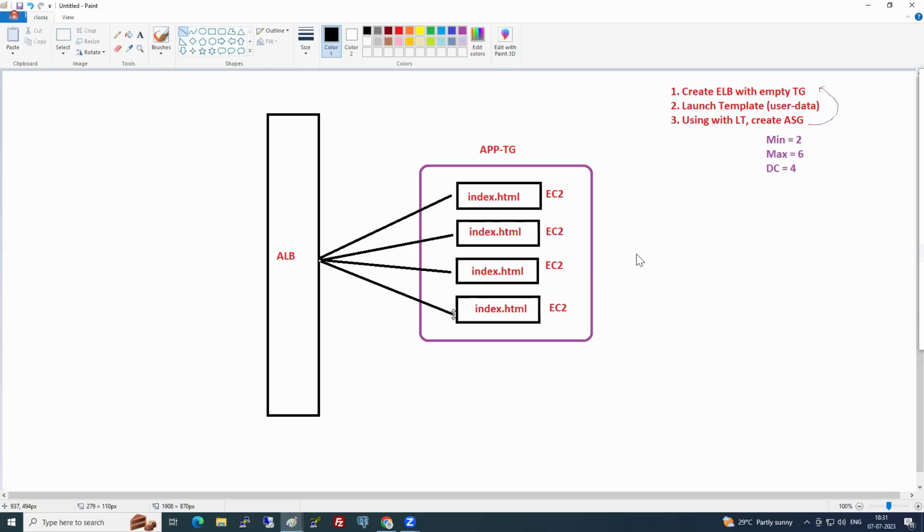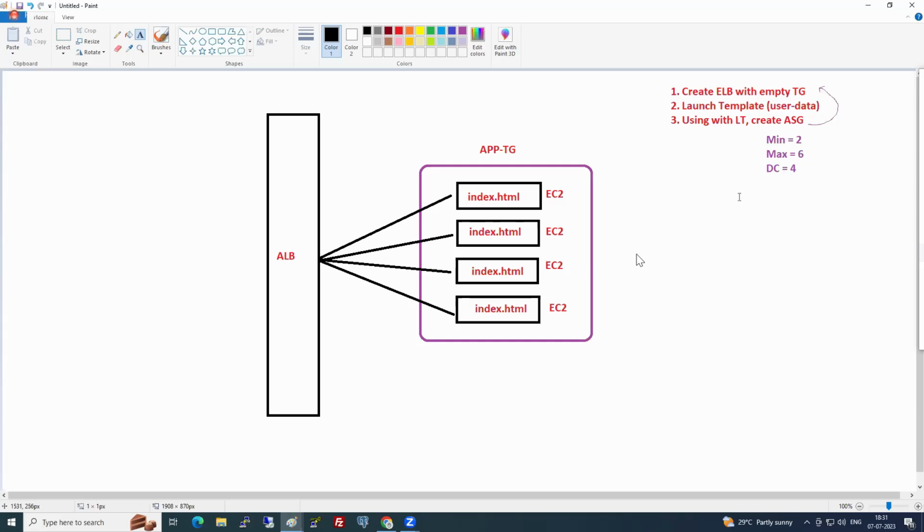And while doing this, we will get this option. You can use any website, guys. Instead of index.html, you can use any kind of website there. Any application you can use, if you know how to install Tomcat and have some small application. If you're a developer, if you know how to do it.